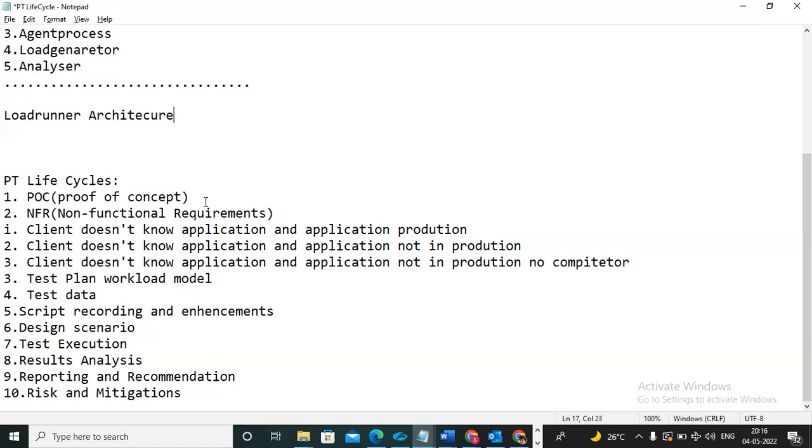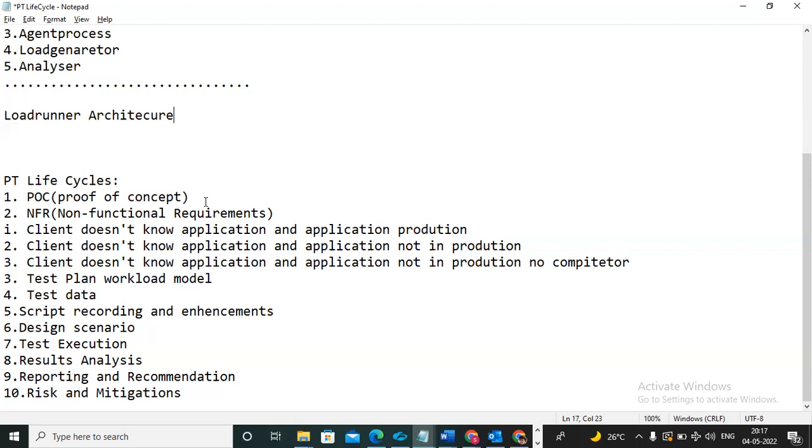Before doing the performance testing, from the initial point of view, it is a new project. We need to prepare one proof of concept, meaning which tool is supposed to be used and which protocol we need to use, and we need to execute a simple business scenario and report to the client. Then based on that, the client should understand which tool and protocol are supposed to be bought and how many labor hours to finish the project. How many labor hours means how many resources are needed and how many hours it will take to finish this project. You can understand this based on our POC document. Okay, do you understand POC, proof of concept?